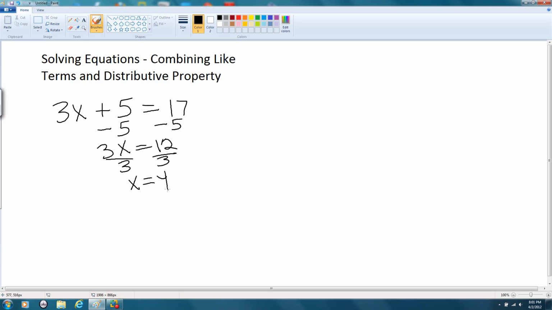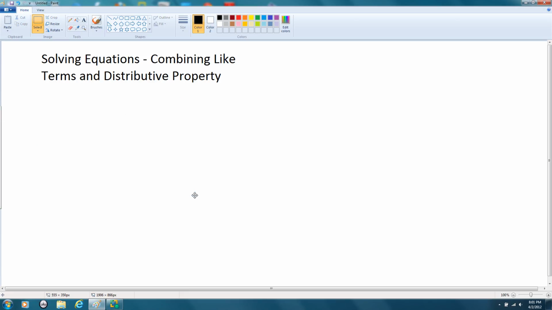This time we're going to do a little bit more here, in that we're going to have some more complexities here. As a general rule, we simplify things first when we can. So I'm going to delete that there to give us some more room. So let's say I have this expression here, or this equation.